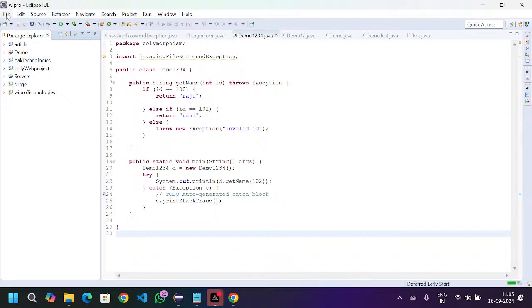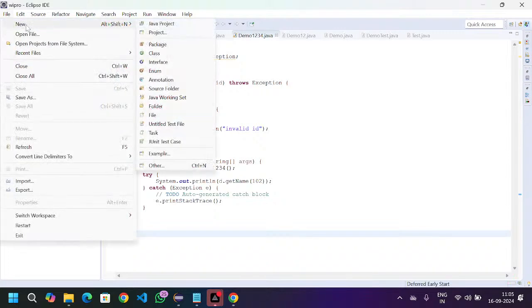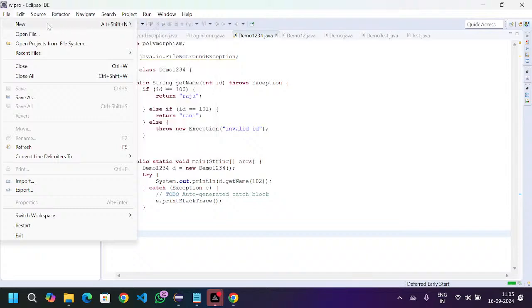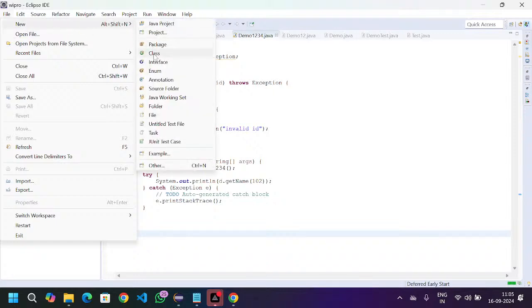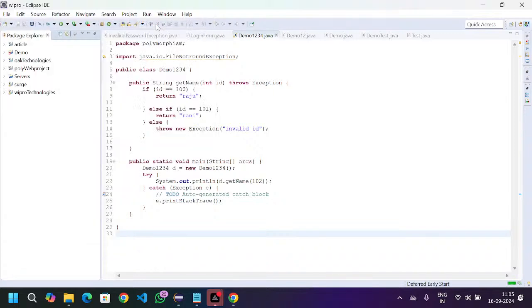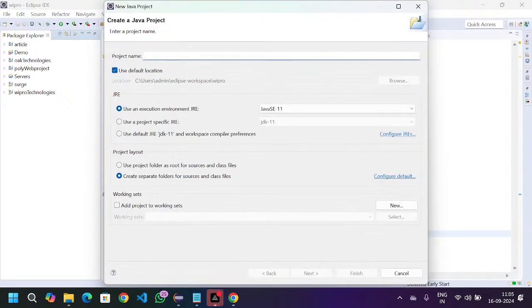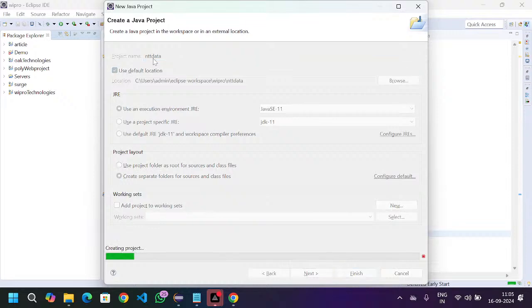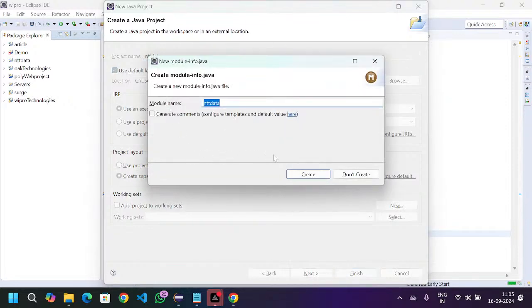So how will you create the project after opening your Eclipse? You can create the project like this. You can come, open new, where you have the Java project. You can click on the Java project. Here I would like to mention some name, like entity data, I am giving my project name like that.